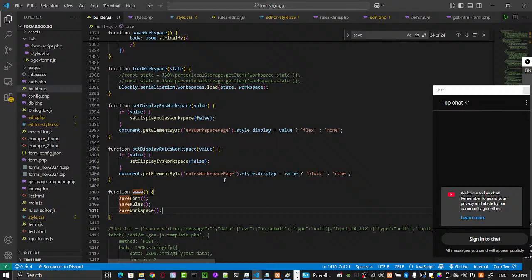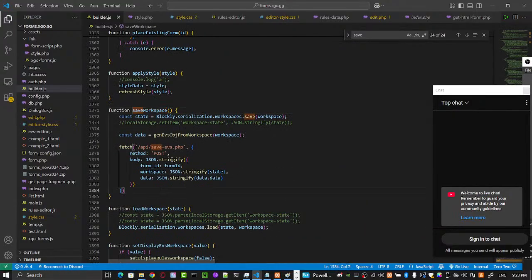But I feel like this should be handled by a single component on the backend, just to prevent asynchronous calls. So we have the workspace right here. So we have the save events.